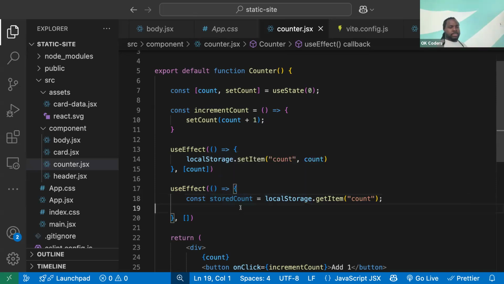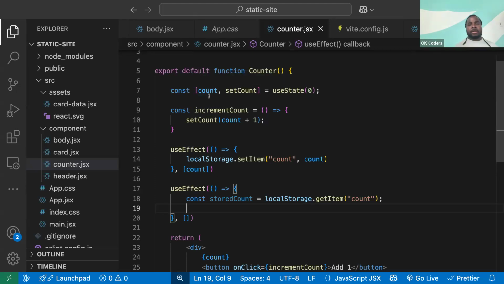Now, we've got our storedCount declared. What else are we going to do? We're going in, accessing our local storage, and getting the item with the key of count. What do we need to do with the item now? How will we display it? We already have something that's being displayed. So we need to set it as our count.